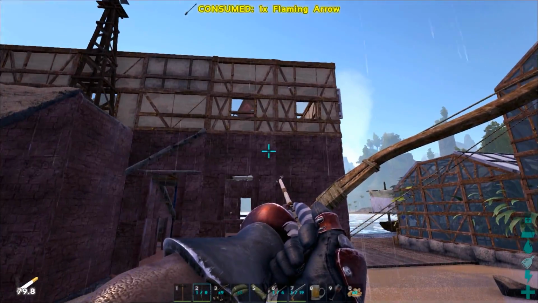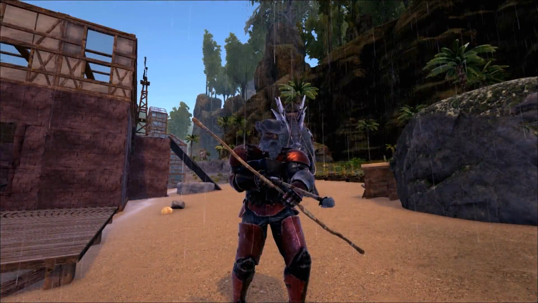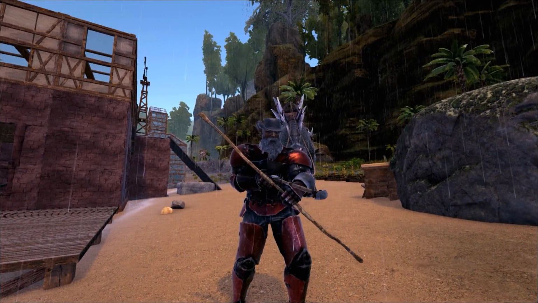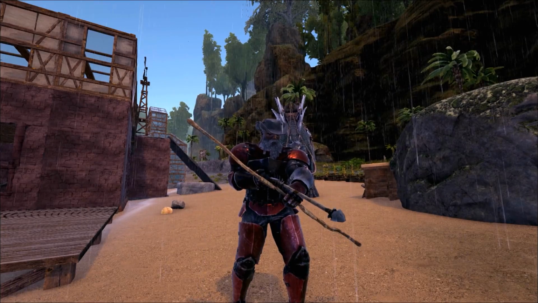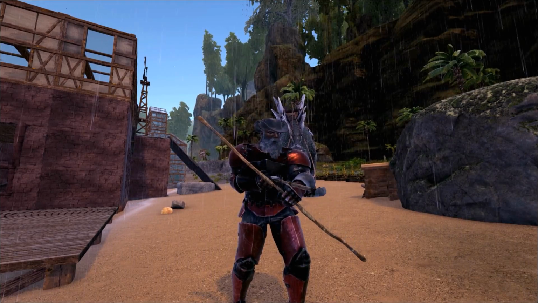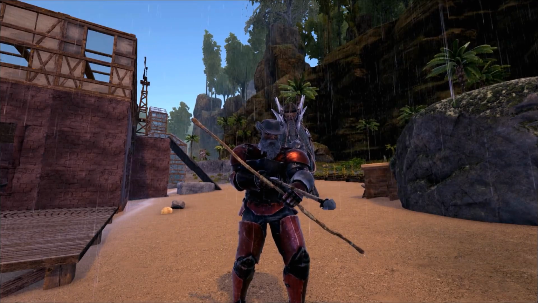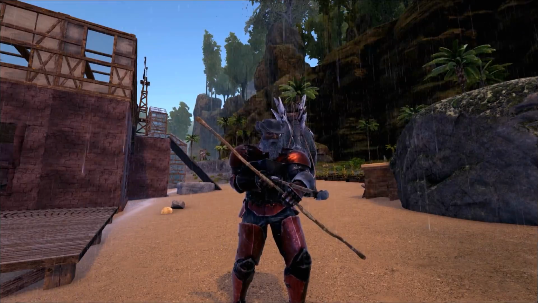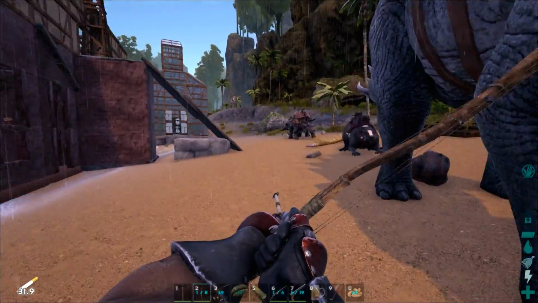So I don't think it has an animation. It's just called a flaming arrow. So the results I got from this, in order of damage, starting at the lowest: the Flintlock did about 52 damage. The flaming arrow did 87 damage. The musket did 137, and then just slightly more than that was the obsidian arrow at 140. So the obsidian arrow definitely wins.